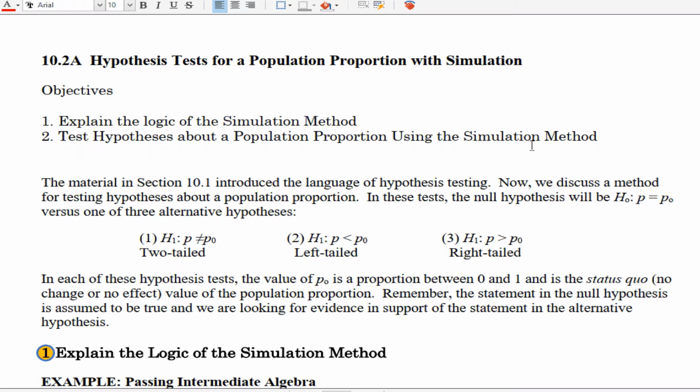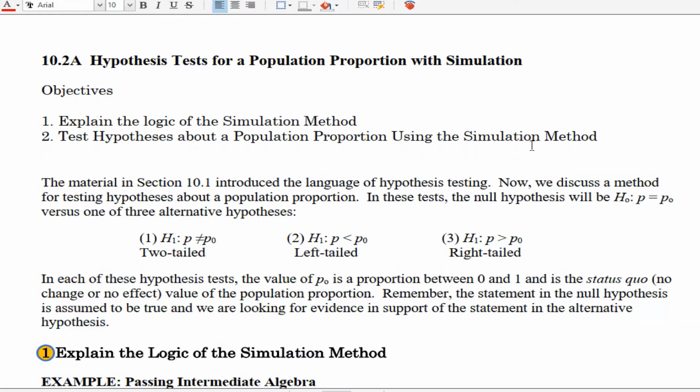This method of using simulation is relatively new. We are able to use this method to discuss hypothesis testing because of the fact that we have such powerful desktop, laptop computing tools available to us. The expectation is that it has intuitive appeal and therefore helps us to better understand what the normal model is doing for us.